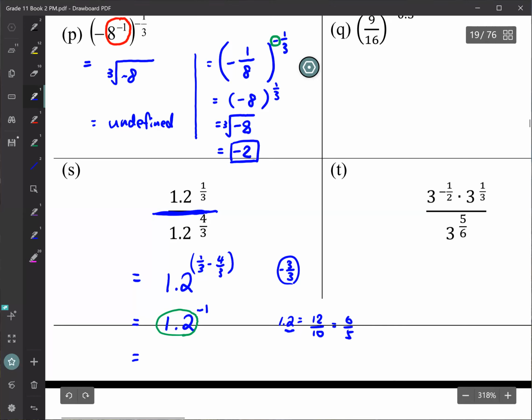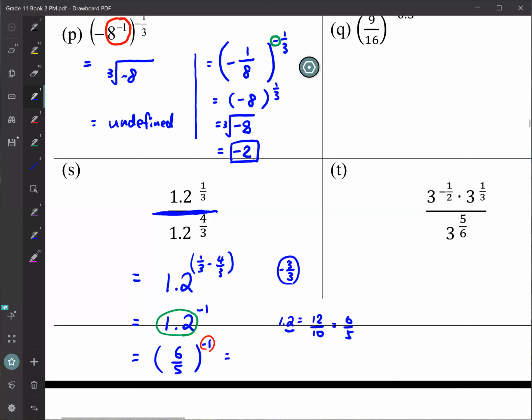Yeah, okay, so back to the question. Now we have 6/5 to the -1, right? 6/5 is the 1.2. Now what do we do? Plug the 1 in, like multiply the things by -1. Multiply? This is an exponent. Oh, yeah. What does the exponent of -1 do? Pretty sure it leaves it by itself, right? What? Say that again. It leaves it by itself.